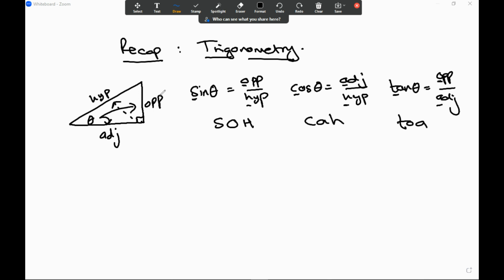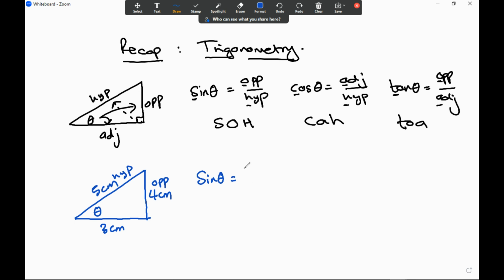So basically, looking at this here, we could apply this to an example. If I have a triangle, and I know that this is my angle here, theta, I know that the sides are given to me as, let's say, 4 centimeters, 3 centimeters, and 5 centimeters, and we can use Pythagoras theorem to work out any missing side. I can see that sine of theta, which is opposite over hypotenuse, will be equal to 4 over 5. While cos of theta, which is equal to adjacent over hypotenuse, will be 3 over 5. While tan theta, which is opposite over adjacent, will be 4 over 3. And so I can calculate each of those like that.